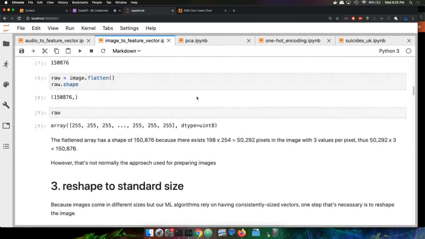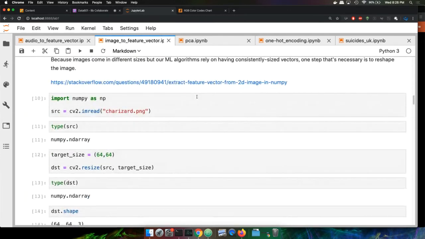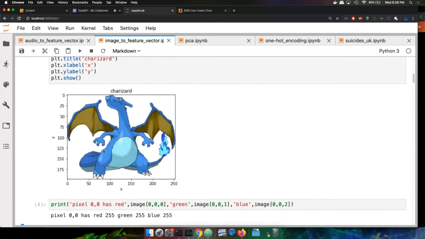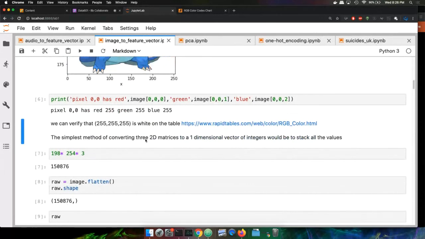Okay. So now the challenging part, and this is to me a little 601-ish, is that you have to take this image, and typically you want to make it smaller. And the trick is, this is a relatively small image, right? This isn't something that you take on your smartphone. It's actually pretty small. But remember that it's 150,000 numerical values. And so every one of those numerical values is going to run through your algorithm, do some computation, take some time, and spend money and electricity. So those are resources you're going to have to pay for.